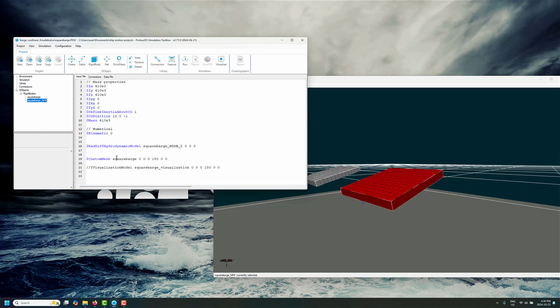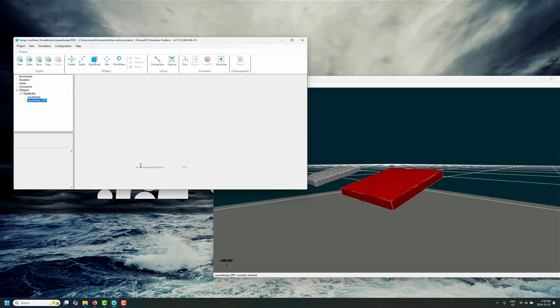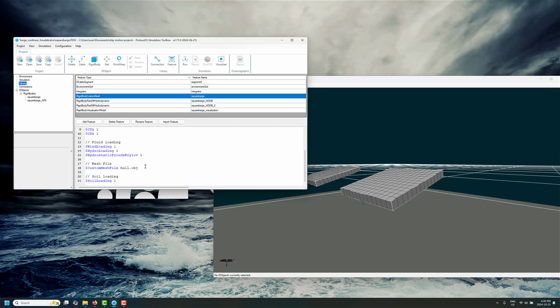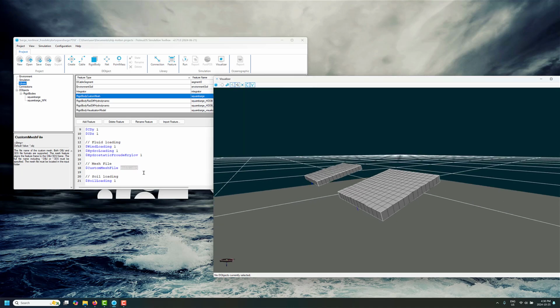And when we go back, what I've done here is I've added a custom mesh feature to this now and loaded in the same hull OBJ file that I was using for visualization. Again, this is the same mesh that was used for calculating the hydrodynamics in the Shipmo 3D toolset. You could use a cuboid feature because it's just a box after all. It's good practice, I think, to make sure you're using the same mesh, but you could play with this and use a different resolution if you really wanted to as well.